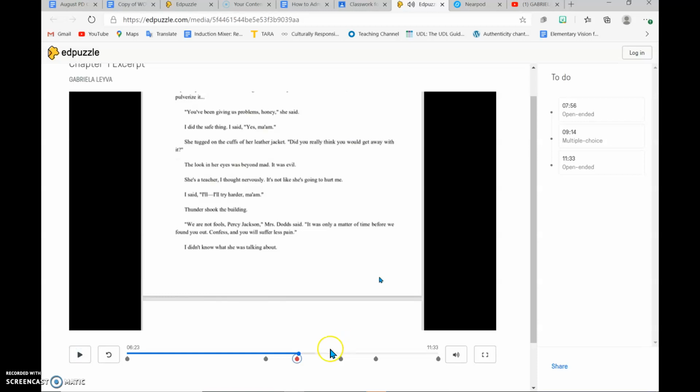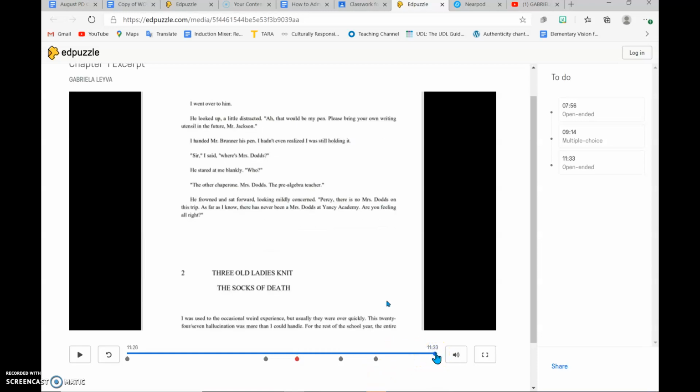You will listen and watch the video until you get to these dots, and then you'll answer them. Yours should not give you the option of skipping forward, but if it does, do not skip forward because then you will not know how to answer the question. Each little bit of information is giving you the answer. So you need to listen to it in order to respond and do the activity. So as it goes along, it will automatically stop at the teardrops and give you time to answer the questions. And then this will go on until the very end.